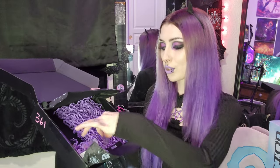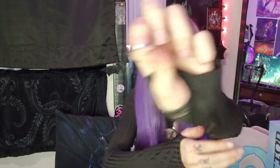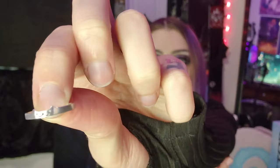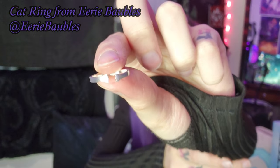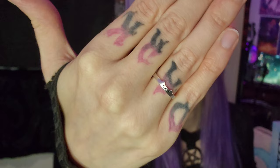Looks like maybe there's some jewelry. I think that this is like a little bat thing. Oh, this is so cute. Oh my gosh, this little ring. It's like a tiny little ring with like a cat face on it, I think. And some little paws. Check this out. Can you see that? It's like a little cat face, and then on the other side it has little paws. That is so cute. I'm not sure which finger it fits on — okay, it fits on this one. Oh my gosh, it's so cute. I definitely need to get my nails done. It's literally been forever and I kind of want to get like some spooky Halloween nails done. So I should probably do that soon.